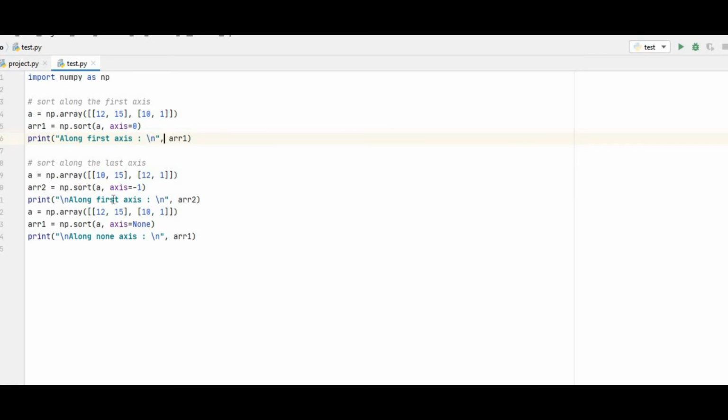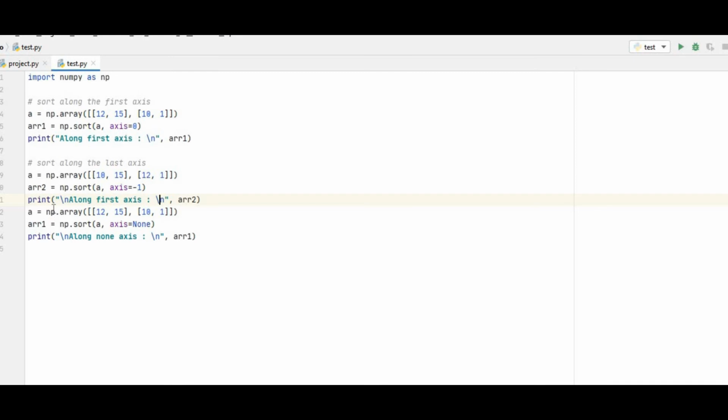A equal to np.array 10, 15, 12, 1. And array2 equal to np.sort, where I am giving the other array, with axis equal to -1, that is in the reverse order. And I am printing "along first axis" ARR2.